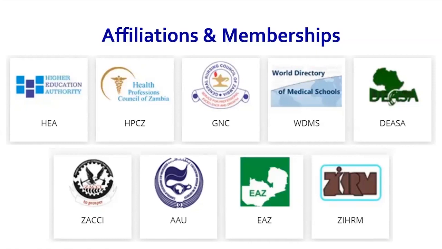We are also registered under the Distance Education Association of Southern Africa. We are also a part of ZECAI, the Zambia Commerce. We are also registered under AAU, the African Association of Universities. And we are also registered under EAZ, Education. So what is EAZ? Okay, we are also registered under EAC, and under ZIHRM as well. EAC is the Education Association of Zambia. Okay, that's great. Thanks for the clarification, Arun.